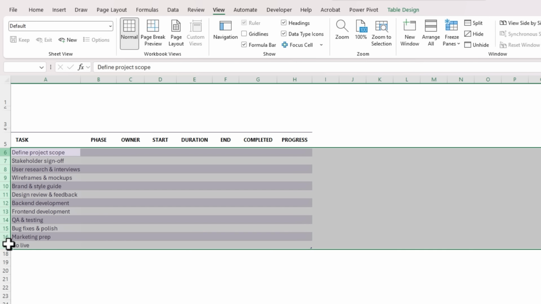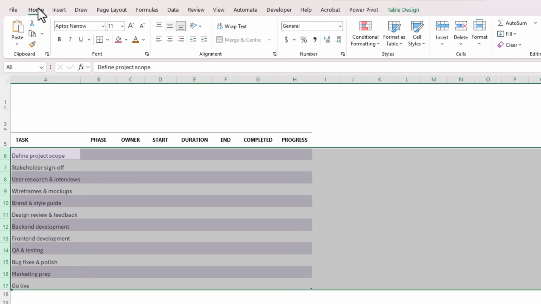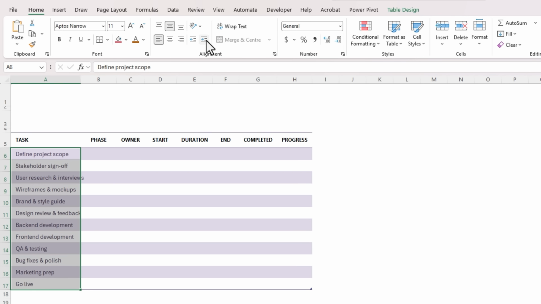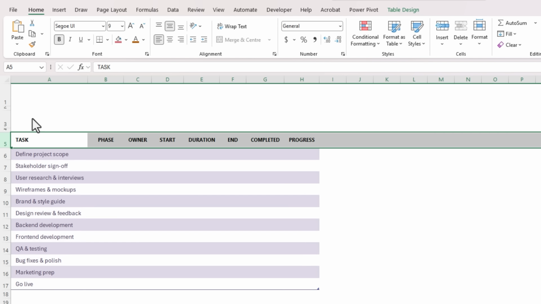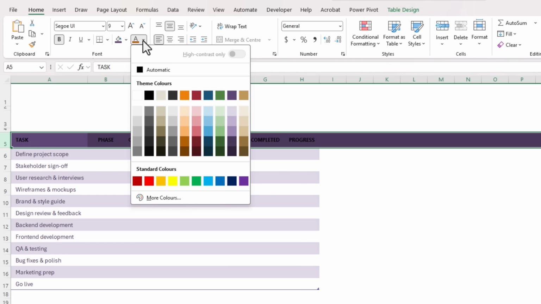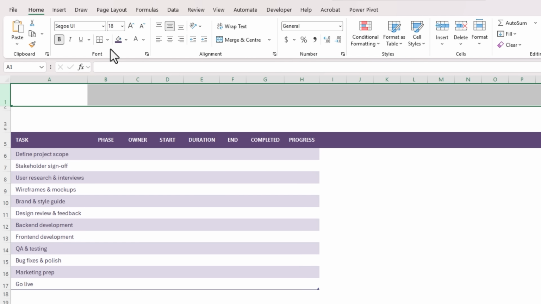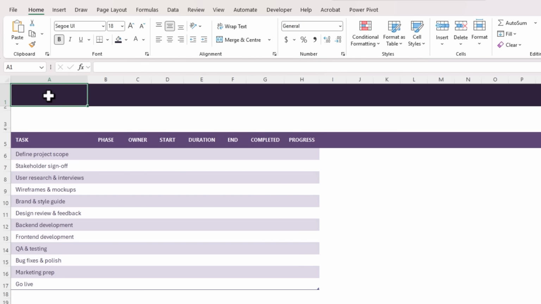I'm going to make the table rows slightly bigger just to allow a bit more space. And then we're going to center the data vertically. Let's also bump this off to the right slightly. We'll do a little bit more formatting while we're here. I want the fill color to be this shade of purple, and I want my font to be white. I'll also add fill color for the header in this dark shade of purple, and we'll call it Project Tracker Website Redesign.